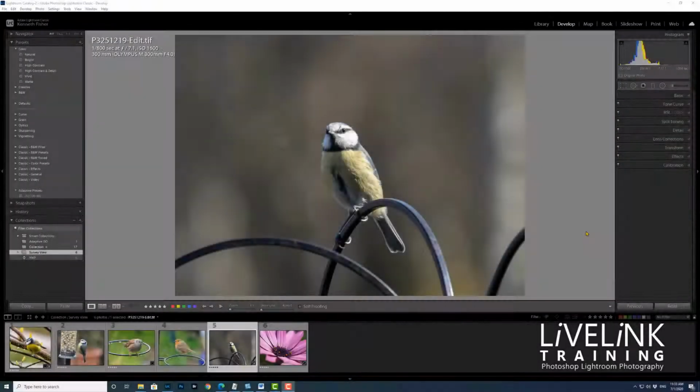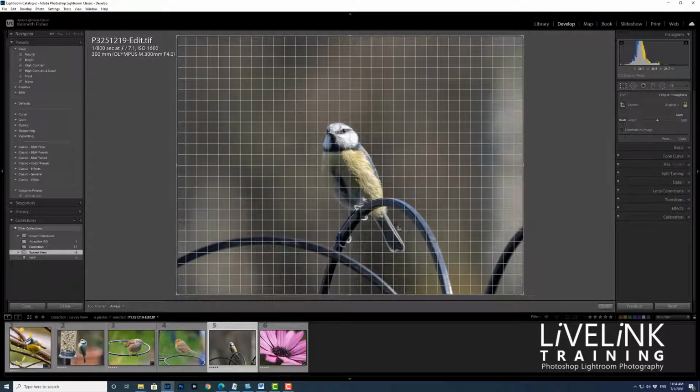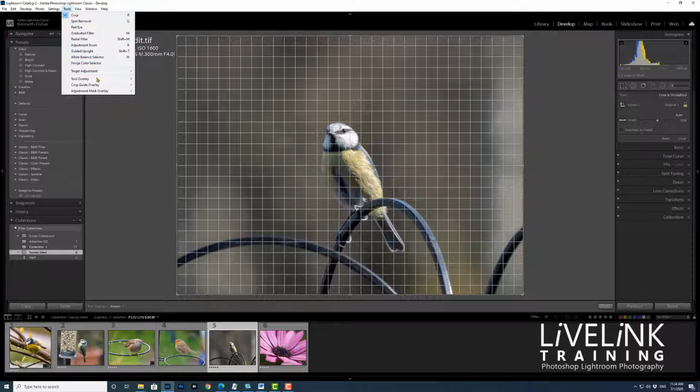Okay, next we've got something that I think's been a long time coming, but finally it's here. How many times have you actually wanted to find the dead centre of your image? Well, for quite a lot of reasons, you might want to. But there's never been an overlay for it, which has always puzzled me. But now there is. So if you go into the crop tool in the develop module, here is one of the crop overlays. And you can go to the tools menu and down to crop overlay guide.